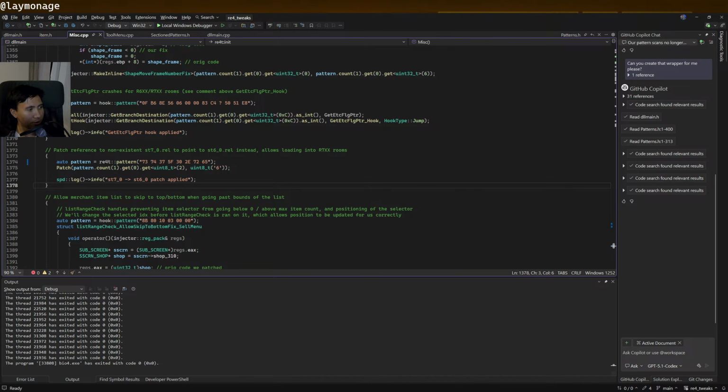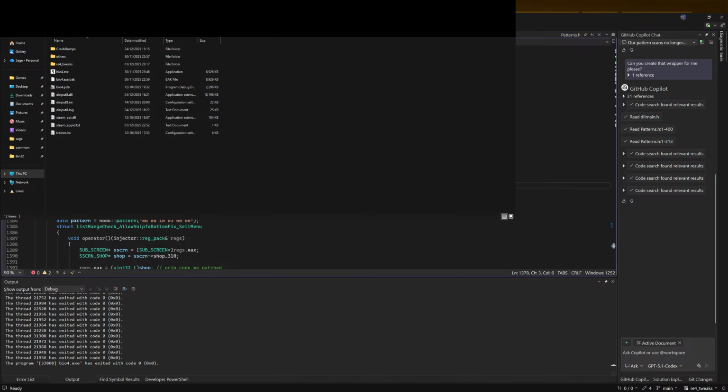I add another window capture. Just want to make sure I'm not showing you any sensitive details. All right.